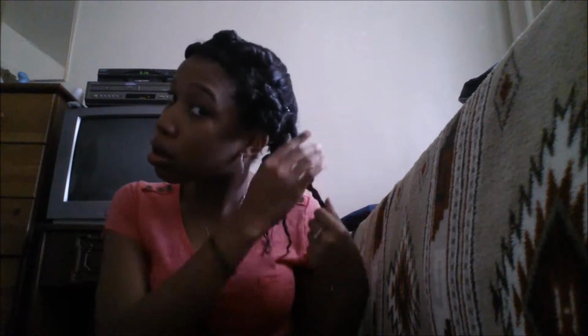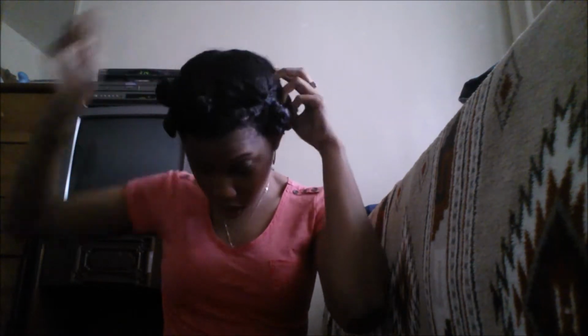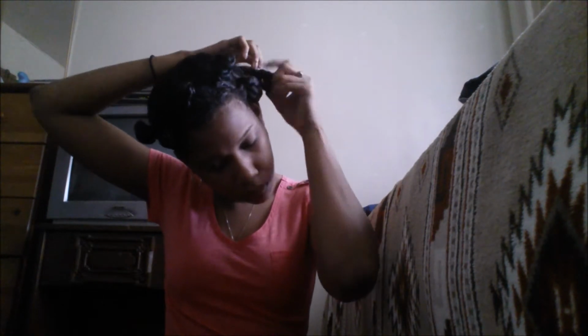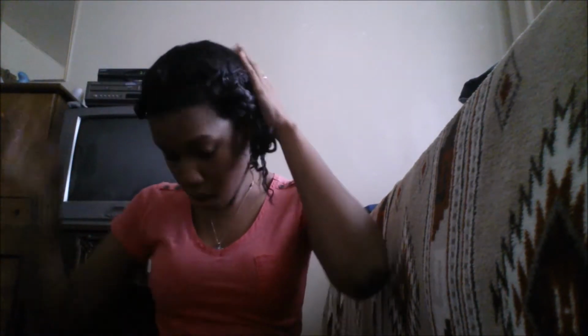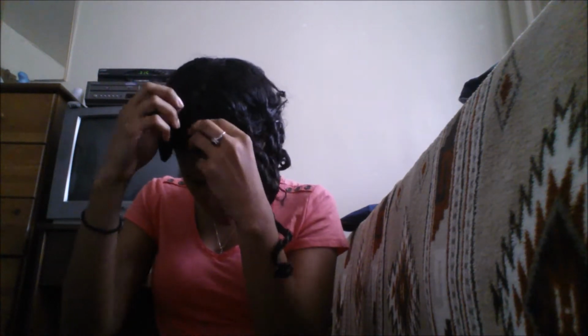when you're trying to do these knots, because the point of it being damp, at least I think, I'm no hair genius, is so the twist can easily hold in your hair, and then when it dries, it's like you're training your hair to set that way. So when it dries and you take it out, it's going to hold what you did the night before. It's like molding it. So I noticed my hair is still relatively damp, which is not leaving for very springy curls in the slightest. So I'm just going to continue taking out the knots and untwisting and trying to play around with it.